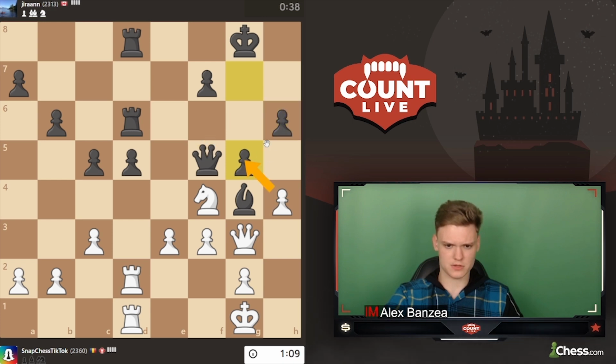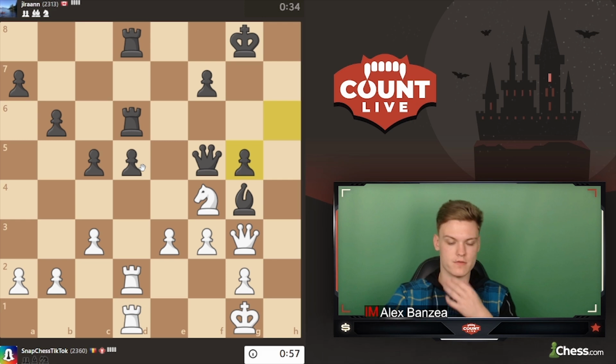Like, easiest thing would be just queen g4, takes, pawn takes, and we're up a pawn. I feel like there should be something better, just like knight e5 and rook d5, rook d5, takes, queen g4. He's got like queen a2, but now queen g5. We're up 2 pawns in the queen endgame. It's not like easiest win ever though.